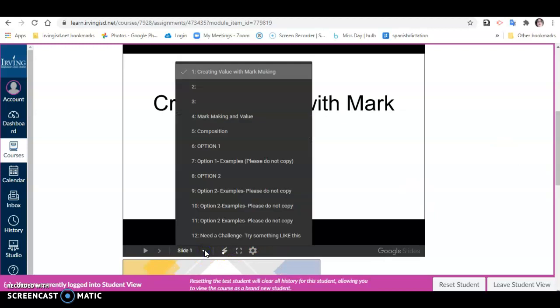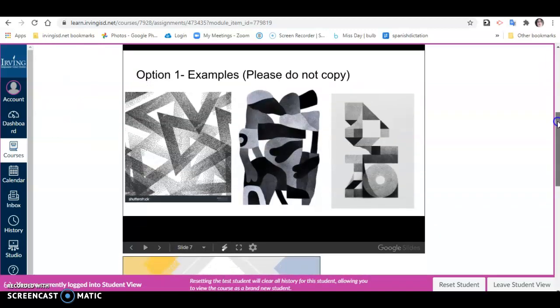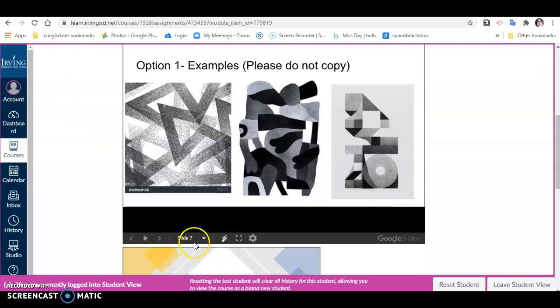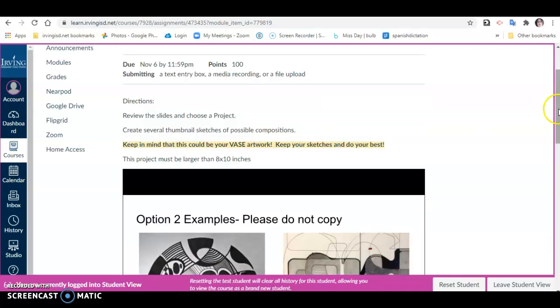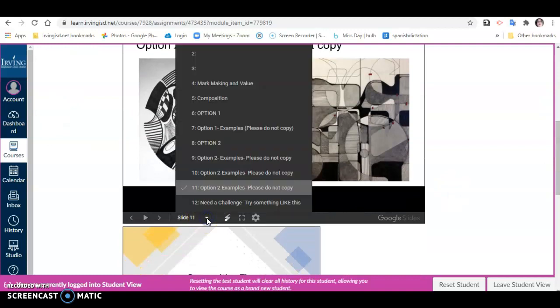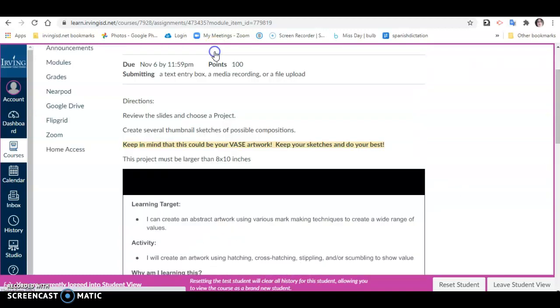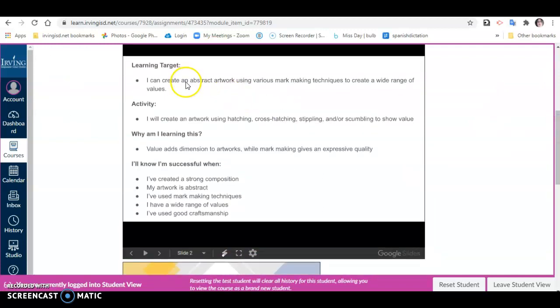There are lots of options here, and there's also lots of examples. Here's an example for option 1. There's several examples for option 2. They're all creating abstract art using line and value.